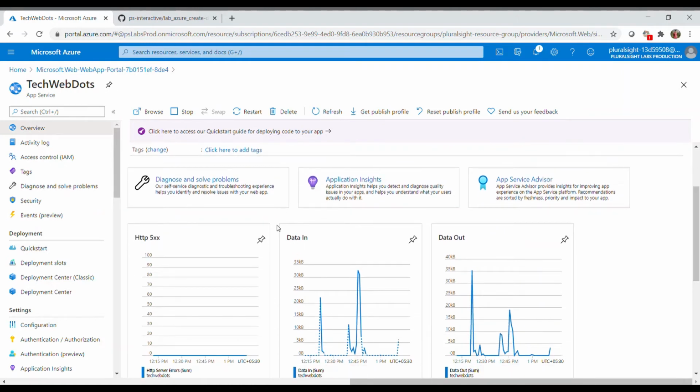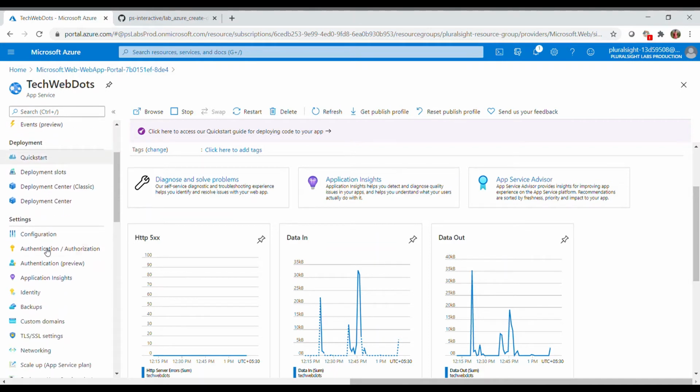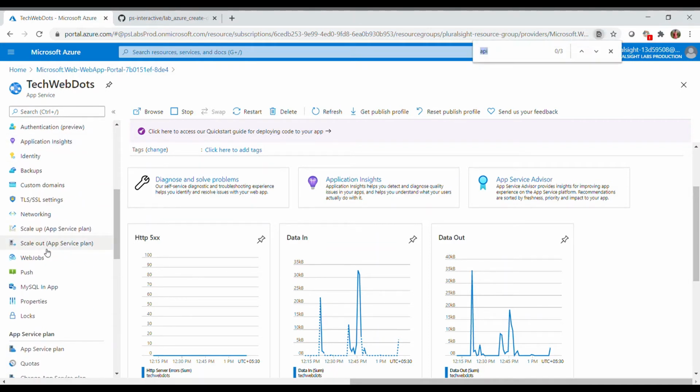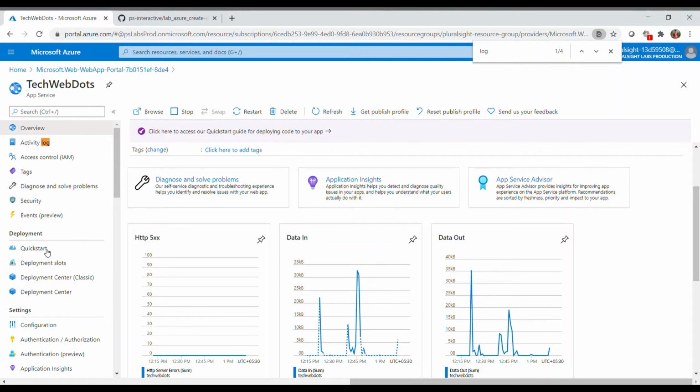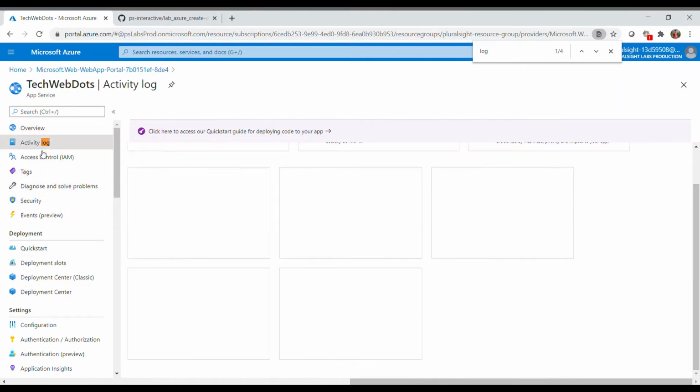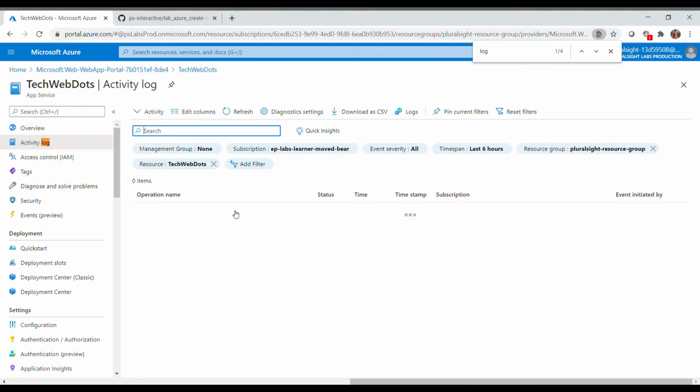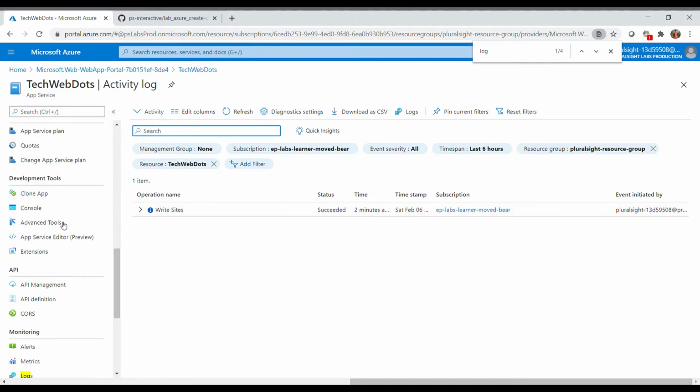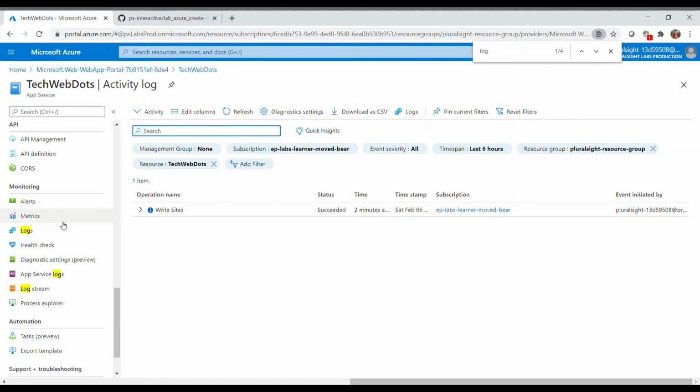And if you want to see in more detail, we can go to the logs section. Let me type here logs. So here the activity logs are here. As of now it is loading. Right, this is a log. And another place to check logs, if you want, is the log stream. App service logs are also available here. Okay, so the main steps we covered here are how we can create an Azure App Service.